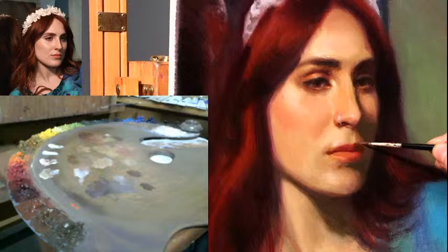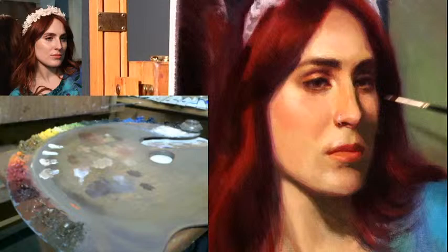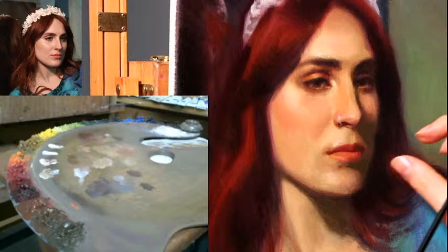I'm adjusting that edge. It needs it. Now you're seeing much more meticulous painting than before.